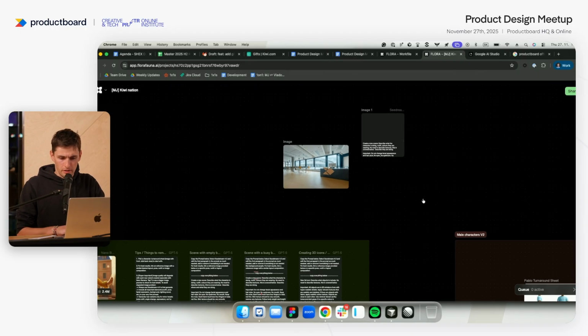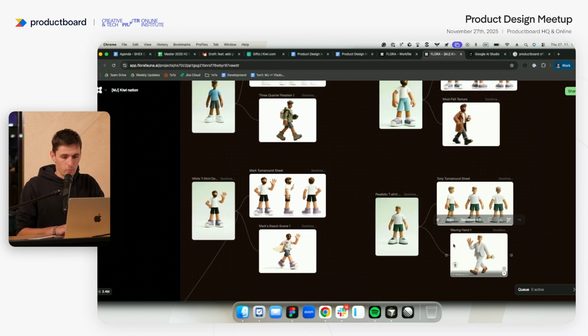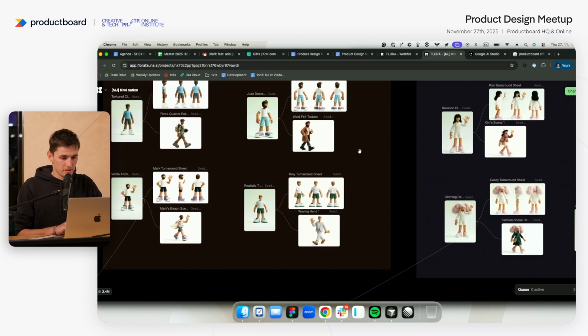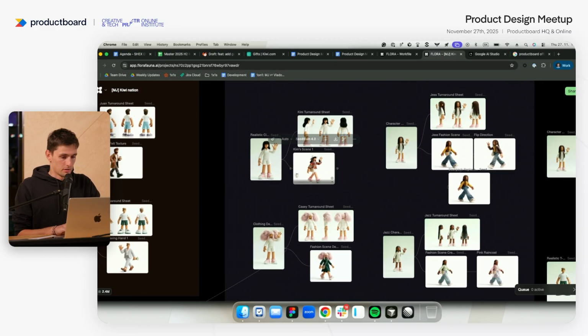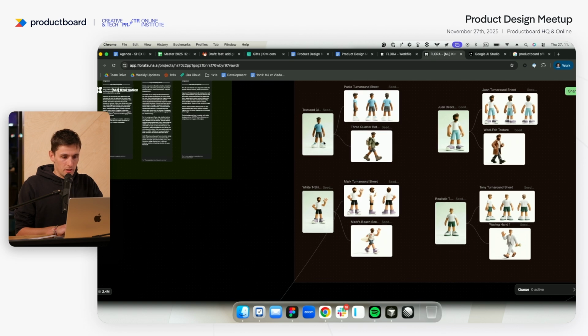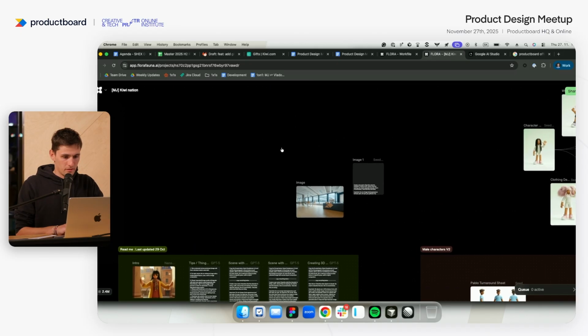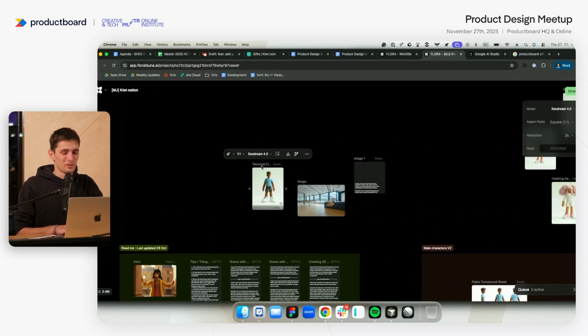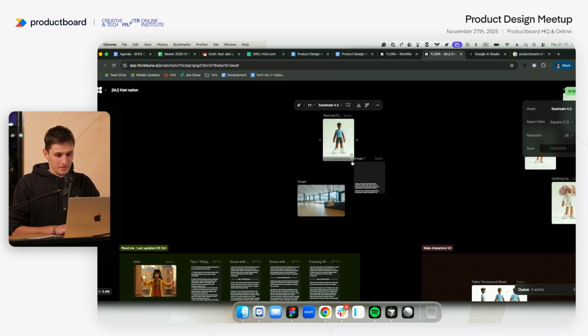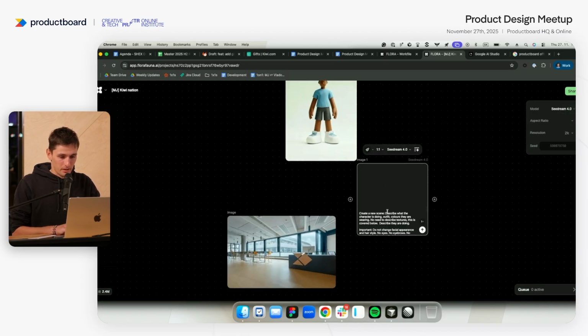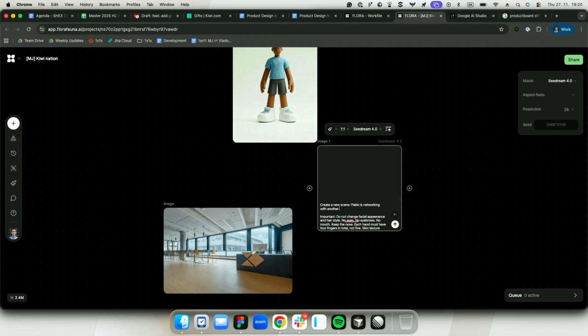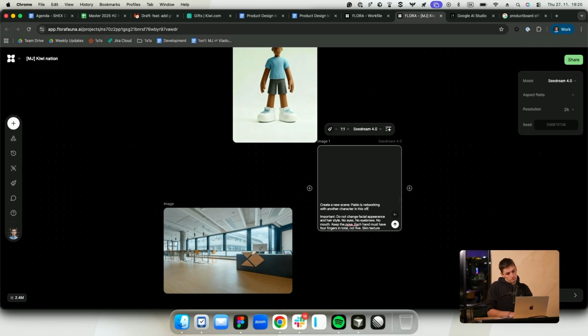Yeah, we also need a character from our characters. So we already know these are the reference images we give the model, which are the characters. So let's say, I don't know, let's do Pablo. Although Pablo is a trail seeker, he would probably not be in the Productboard office. But anyways, let's try it. So what is Pablo doing? Let's say Pablo is networking with another character in this office.